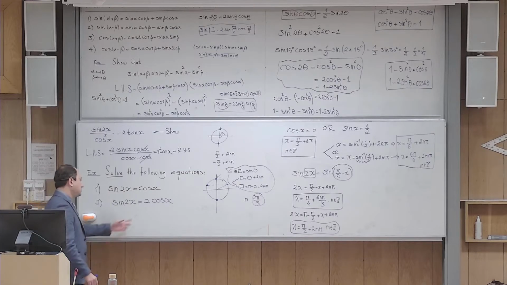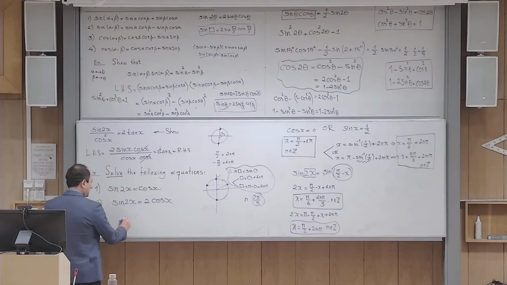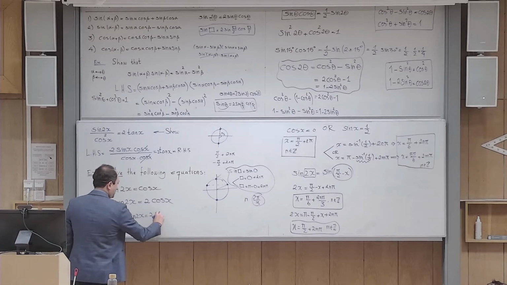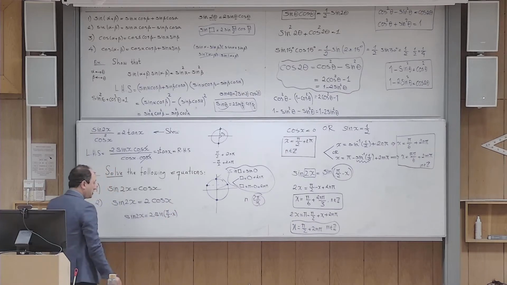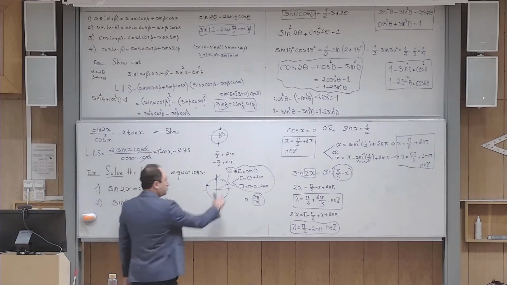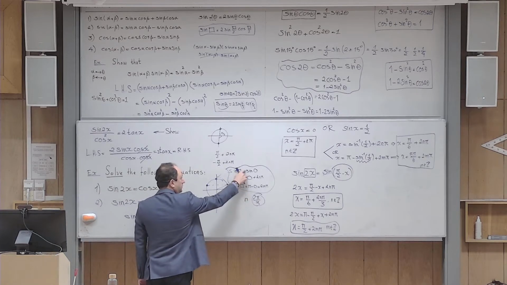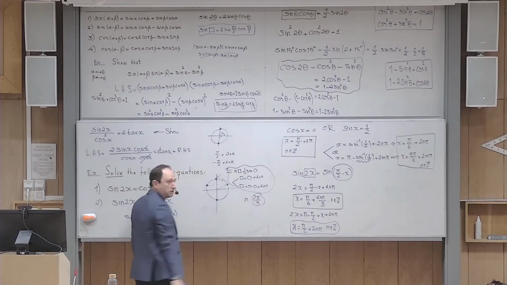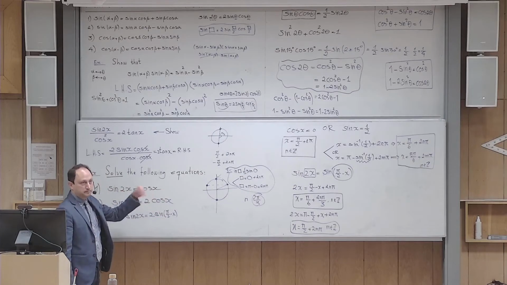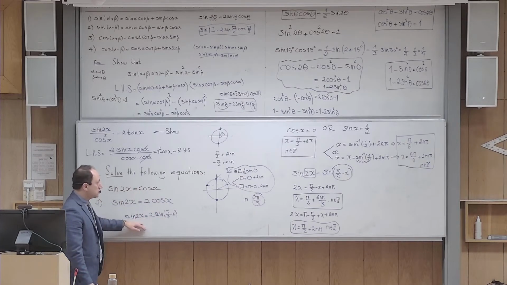So it means that you decide to switch this to sine. What happens? This becomes 2, and then you write sine pi over 2 minus x, as before. But can I continue more? No, because the formula only works if these coefficients are 1. So this is the end of that method. Okay? So this is important.